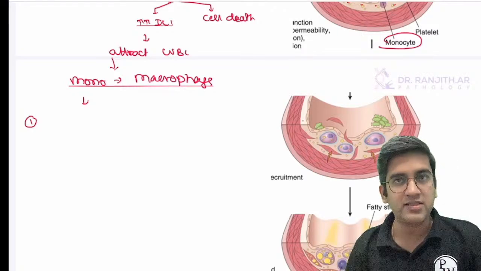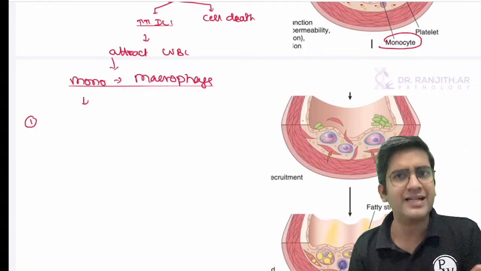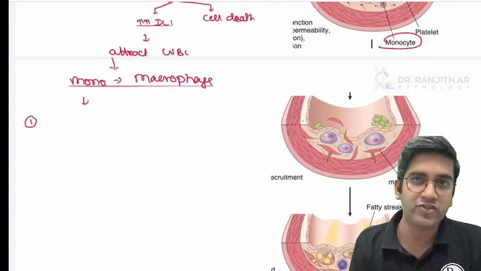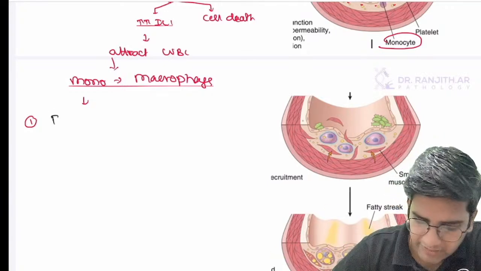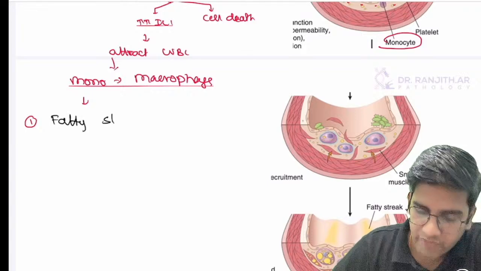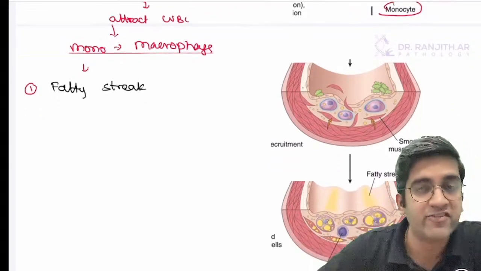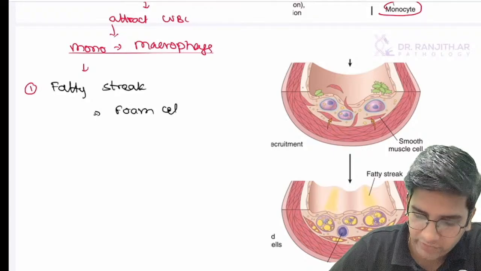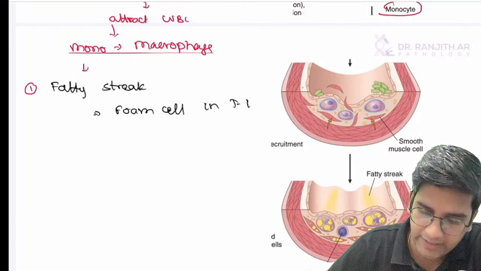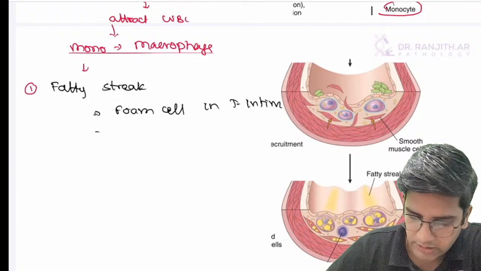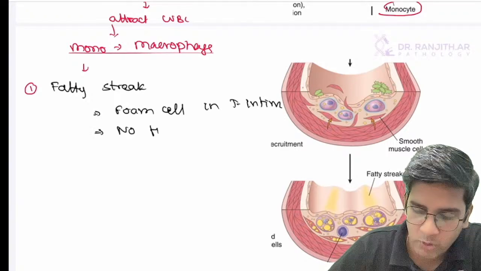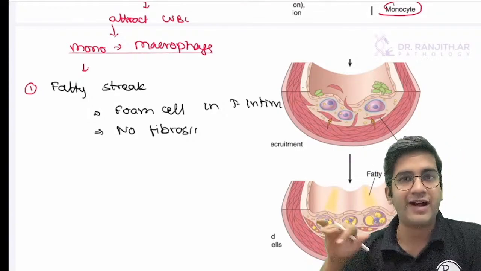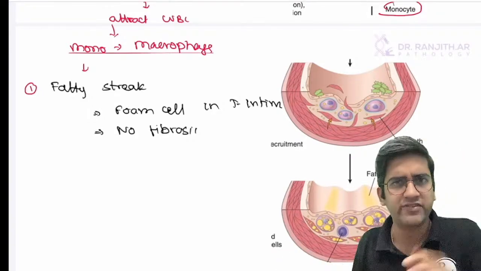Please, for a long answer or a short answer, don't differentiate them, write in the same place, because ultimately the more information you give in a flowchart, the easier it is for the examiner to correct, right? Now here you'll have the fatty streak. The fatty streak is the first and initial finding seen in atherosclerosis, where you have foam cells, which are nothing but your macrophages in the tunica intima, but no fibrosis. There'll be no fibrosis, no necrosis, no wound healing, just foam cells trying to engulf whatever foreign fat has been deposited there. That's the first thing, right?